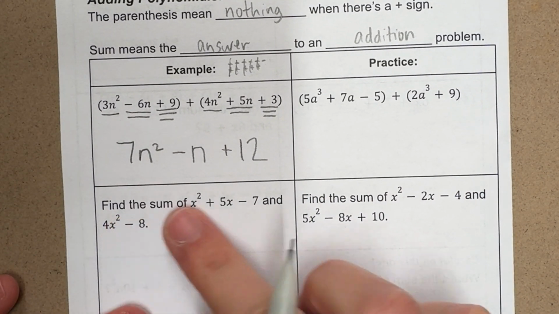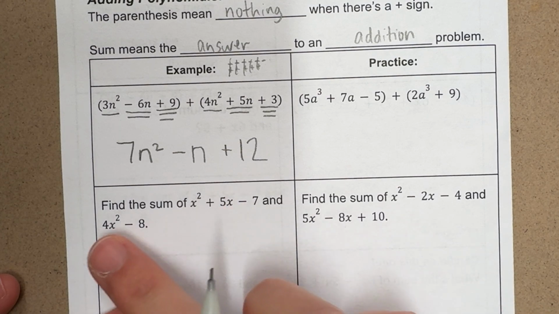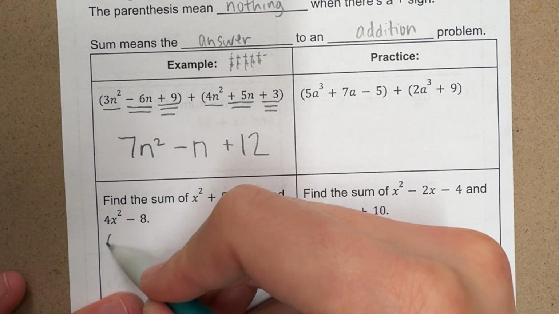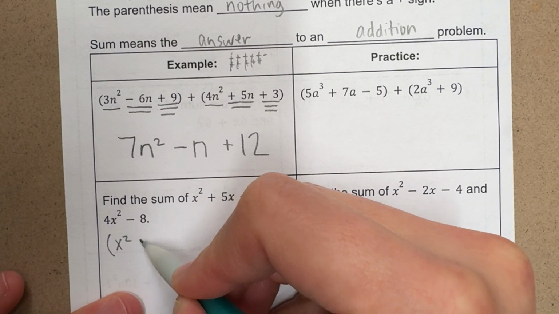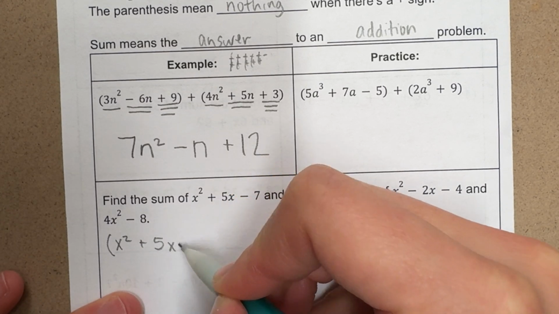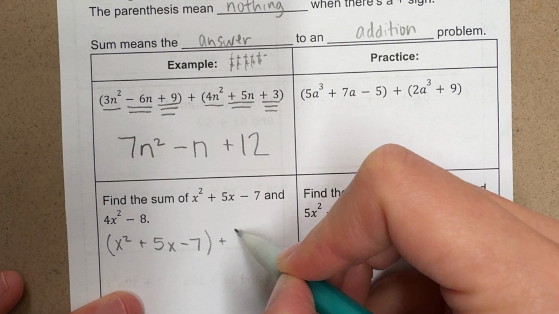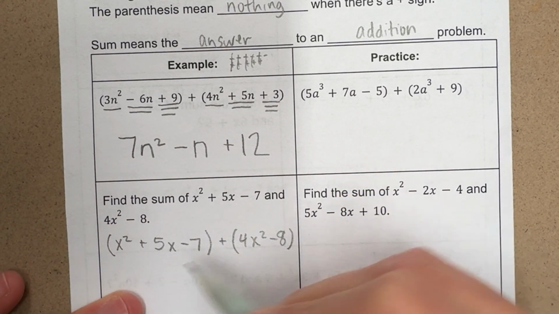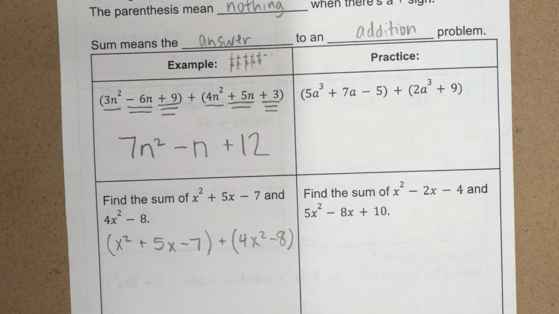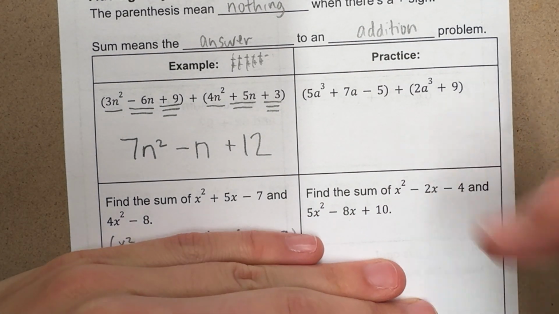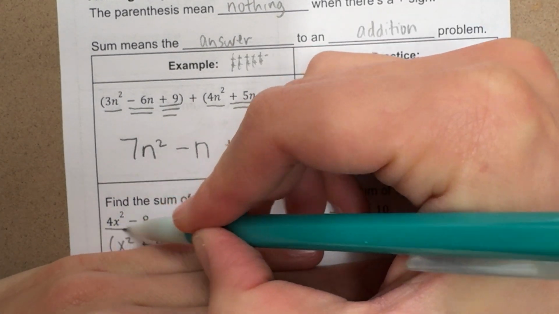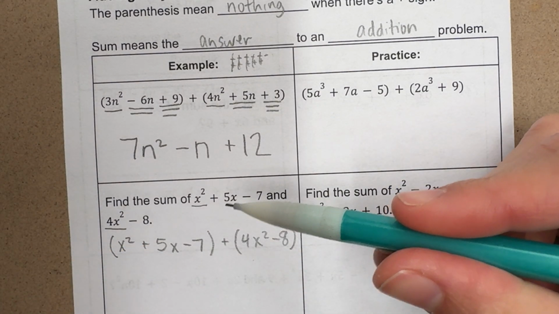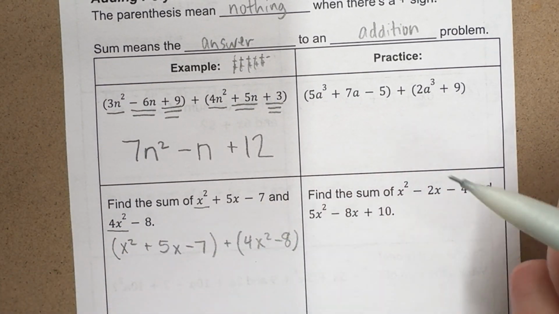Okay. Find the sum of x squared plus 5x minus 7 and 4x squared minus 8. Okay, now look, I'm going to show you. I could write this out and say, okay, I'm finding the sum. So I'm writing like this, and I could write it out like this, okay, and then you can underline the like terms and do the math, okay? If I'm being lazy though, I'm honestly just skipping this step and just underlining my like terms right here. I'm finding the sum. Okay, you're going to see we're going to have to do a little bit more when we get to subtraction, but for the sum and the adding, it's not too bad, right?